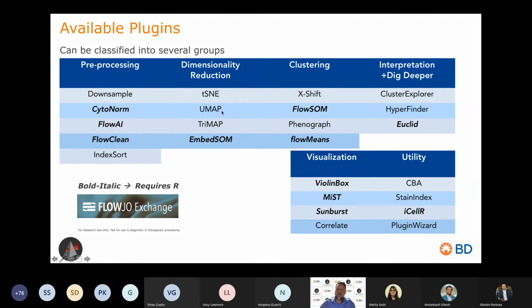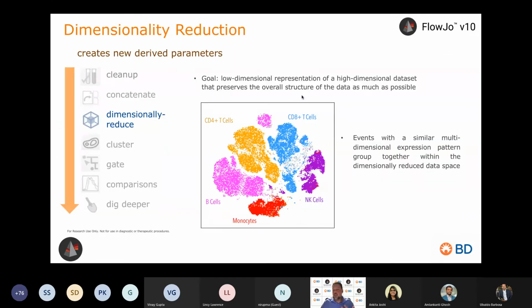T-SNE is good. UMAP is great. Pick FlowSOM if you like the visuals. Otherwise, go with XShift because you don't have to set up R. Those are the type of choices that you make as you start using these tools, and you just have to go for it and just see what your system gives you, what your data looks like using these tools.